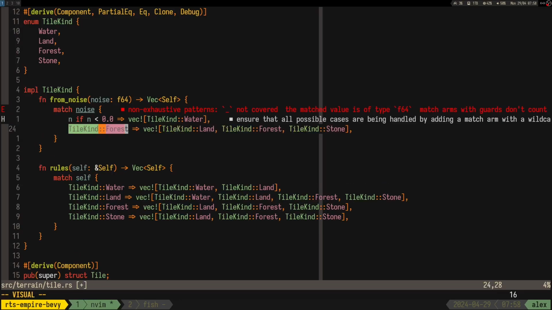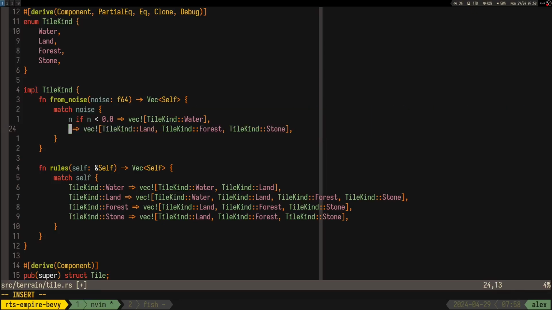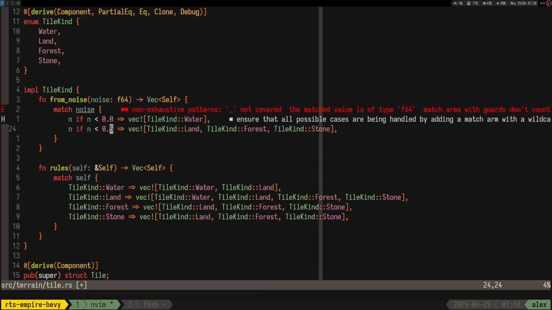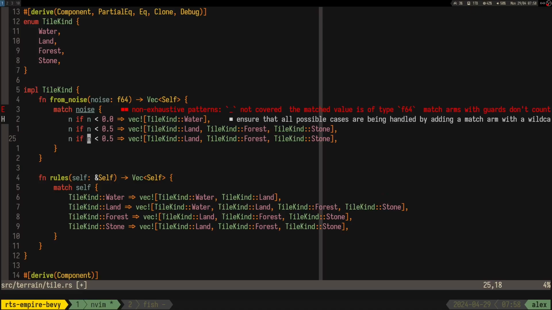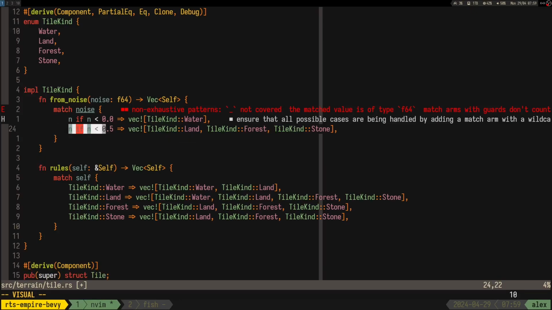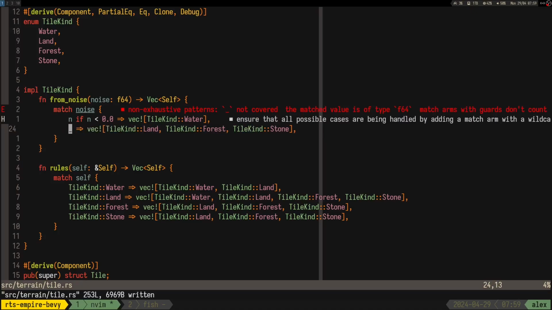And on the other case, let's take this one. Let's be like n, if n is smaller than 0.5, we put everything. And on the else case, like anything else, we put only, well, I mean, let's do it like, otherwise we put this, like, we'll see.